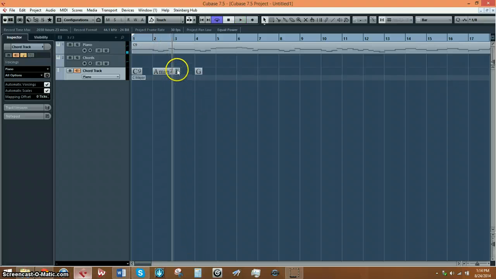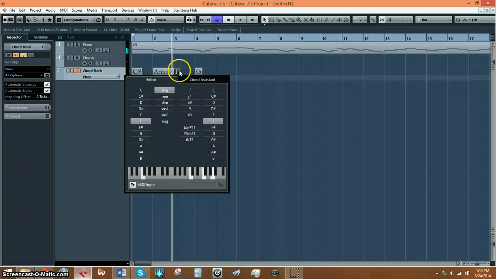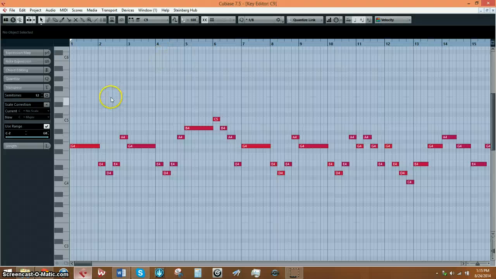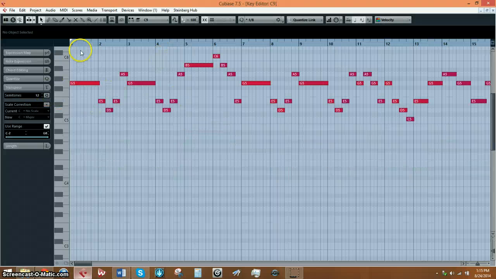Alright, next one, F. I'm going to go ahead and do the same thing I did with C and just make it a 9 chord. Just because I'm kind of running out of time, so I'll rush through this. Alright, and I'll keep the G how it is, just because. This is just kind of giving you an overview of the basic theory behind it. Okay, what I'm going to do is I kind of want to, I don't know if I could raise that up another octave, that might be too high.